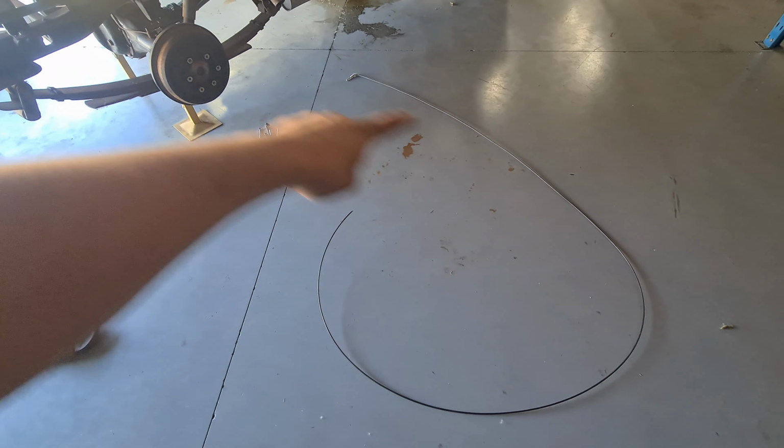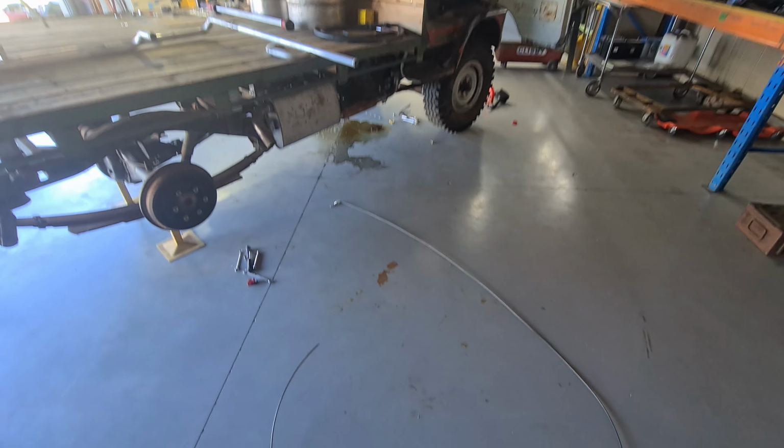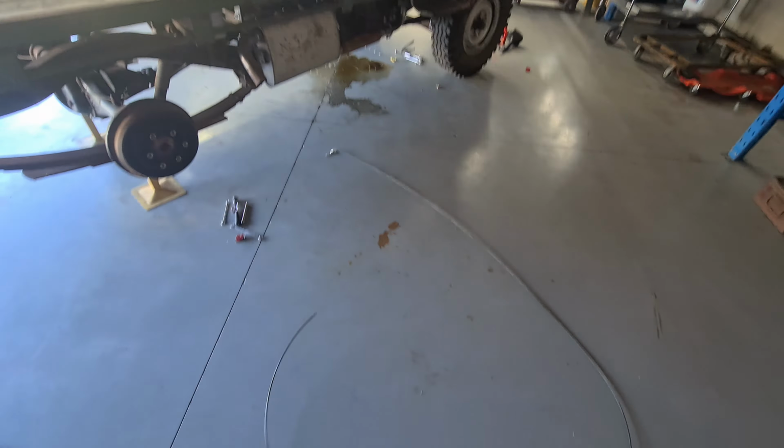Now I need to try and feed this line from that new rubber line all the way to the front to the master cylinder. So I think I might start at the front and try and work my way back. But it's going to be pretty tricky.